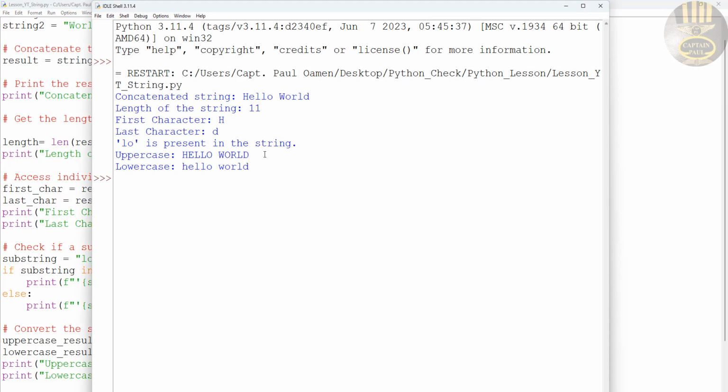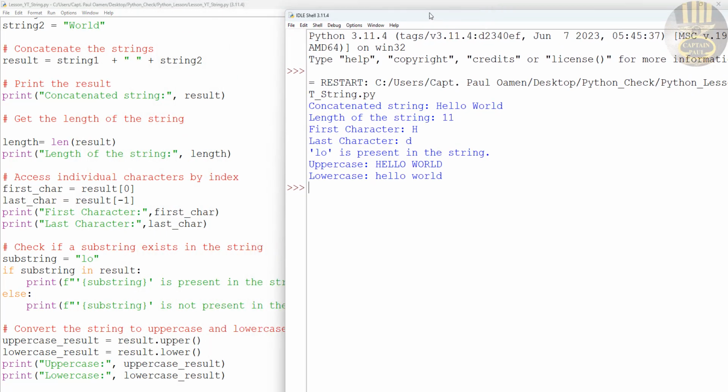Look at that. You see that, guys? That is how you manipulate your string characters instead of just boring hello world. Do something with it. Here you have your hello world printed. It's counted how many characters we have in there, including the space, and here it's told us what character we have first and the last character, and we have LO. Yes, we do have LO within the string. Then convert it to uppercase and convert the whole lot to lowercase, and that's all there is to it, guys.